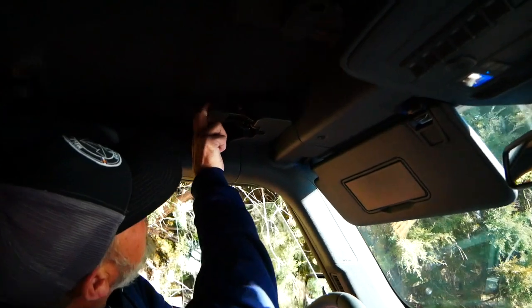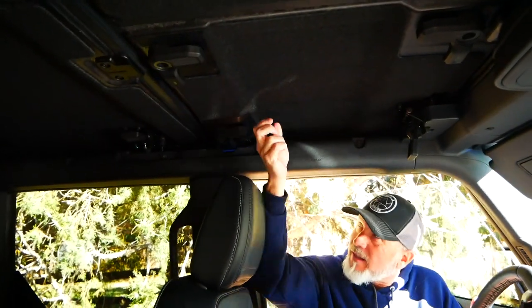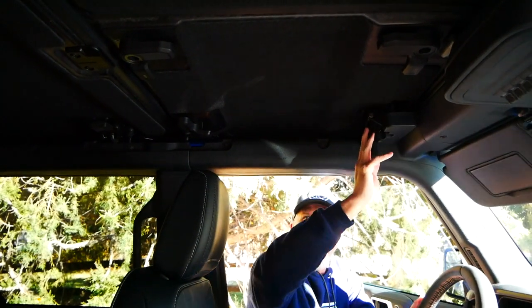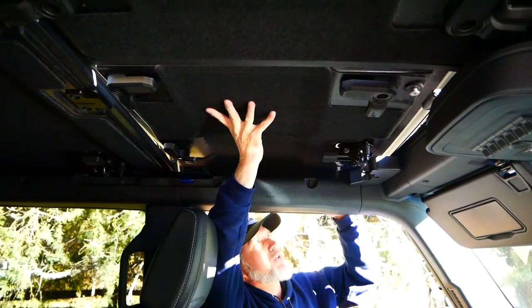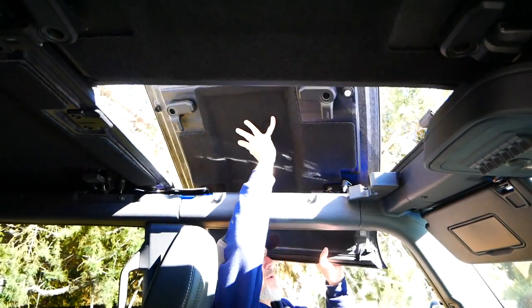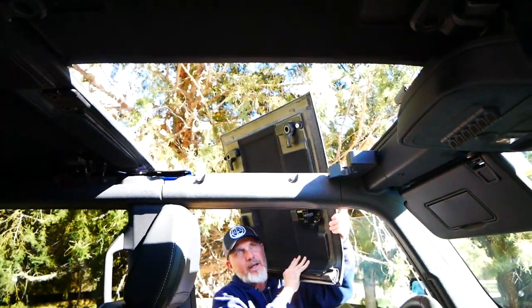First, we're gonna start on the driver's side, and there's a latch here. There's a latch here. There's a latch here. And there's a latch here. So three latches plus one of the big latches right here. And then the hard top will actually come out. Be very careful about this buckle right here. So I'm actually gonna push this up, because you will scratch the paint on the top if you touch it. So I'm gonna bring that to there and throw it on my shoulder, and we've got that off.